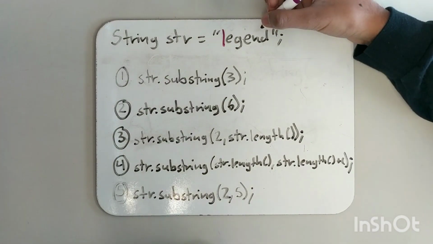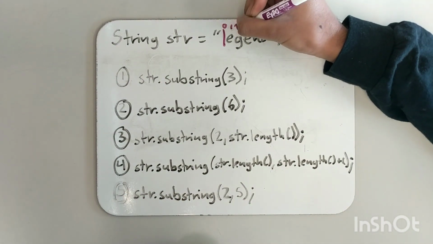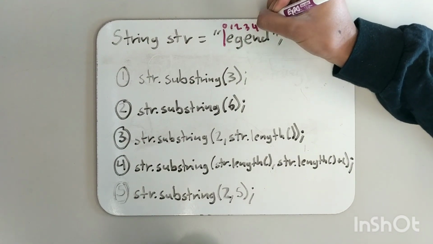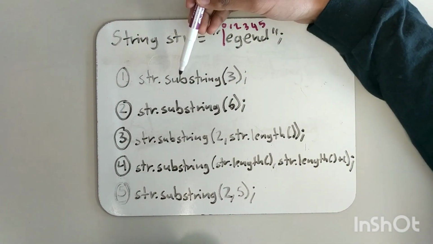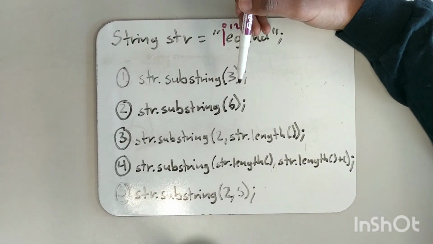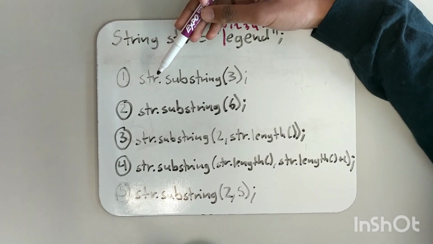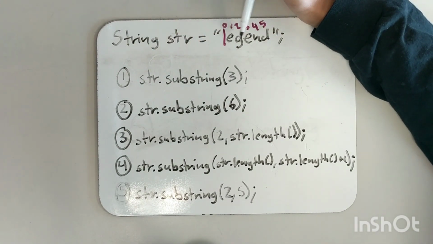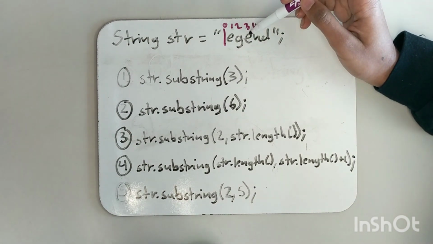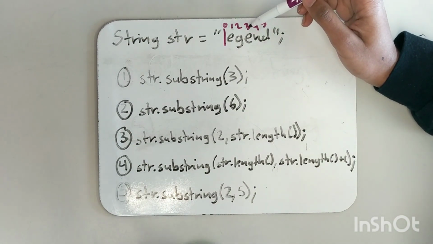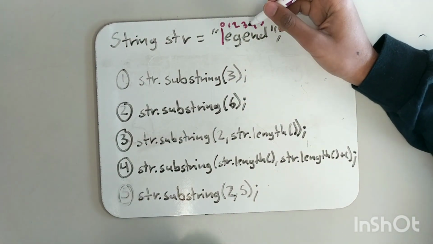So if we look at the word legend, we know that the first letter has an index of 0 and it just increments by 1 each time as you go up: 3, 4, 5. So those are the indexes. Now let's go to the first example. We have str.substring with an int parameter of 3. We know that this is one parameter, so we're using the first substring method. And since it's str dot, we know we're working with this word right here. The second E of the word legend has a character index of 3. Because of that, we know that our final result is going to include this character.